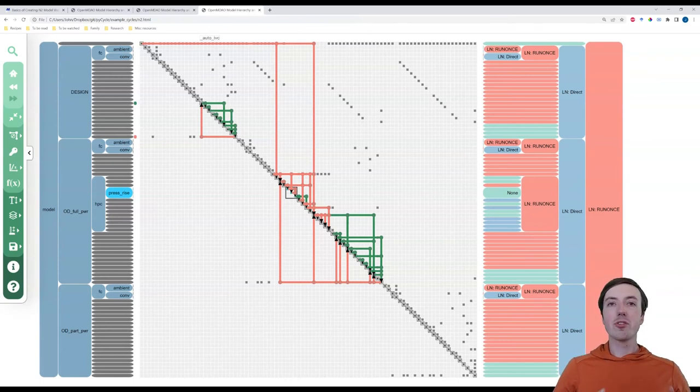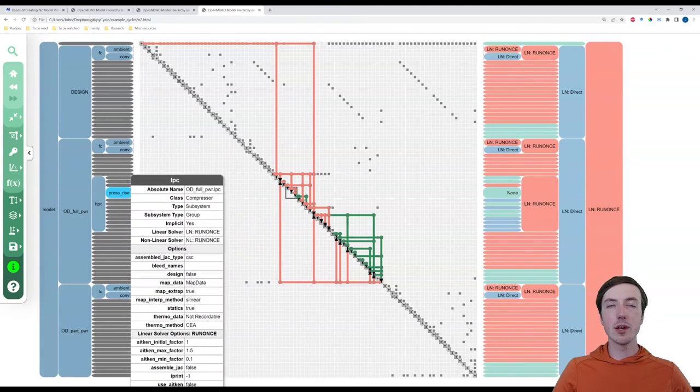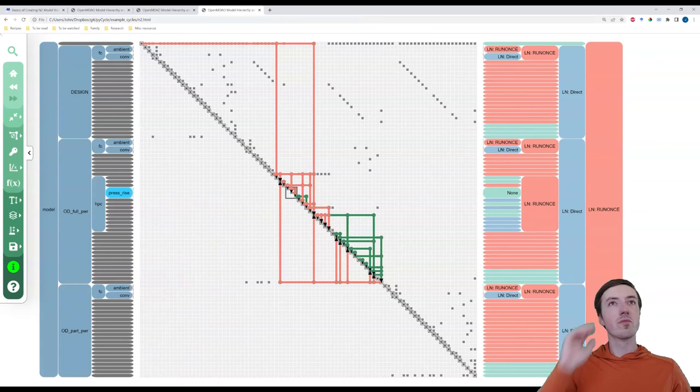Here I've only scratched the surface of what the N-squared diagram can be useful for. Depending on your purposes, it can be useful for all sorts of different things. For me, I like looking at the connections and the groupings, making sure that everything's lined up correctly. It can help you get the names of some variables if you don't know about them. There is so much going on here. It's a very dense piece of information. Additionally, because it's fully portable, I can just grab this HTML file and send it to one of my colleagues. They can open it, they can interpret it. We can do a screen share together. I can point out where I think maybe something should be different. It's wonderful.